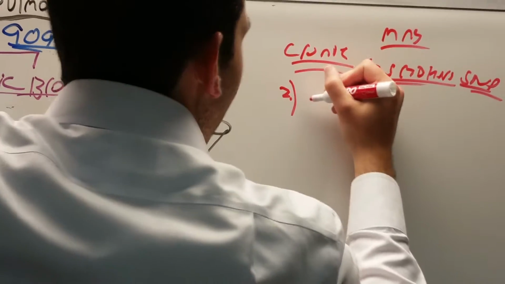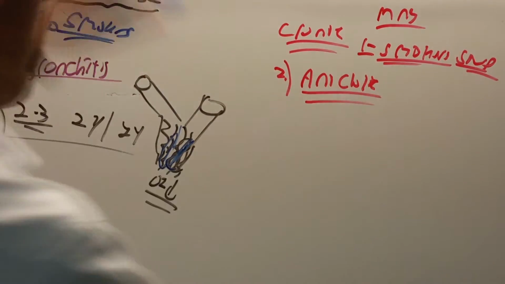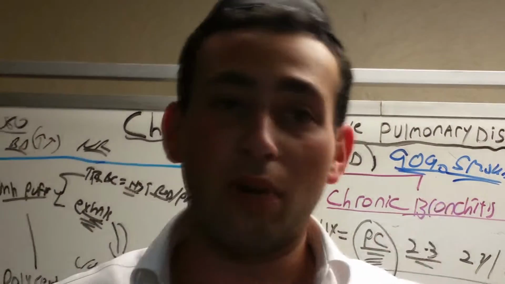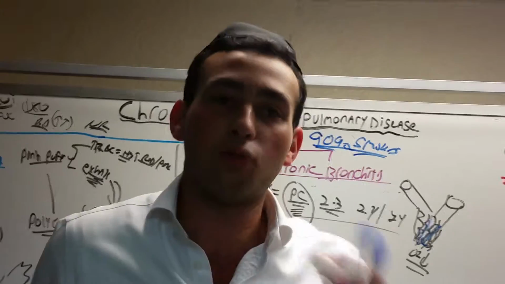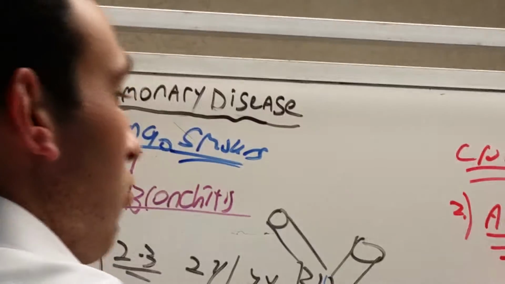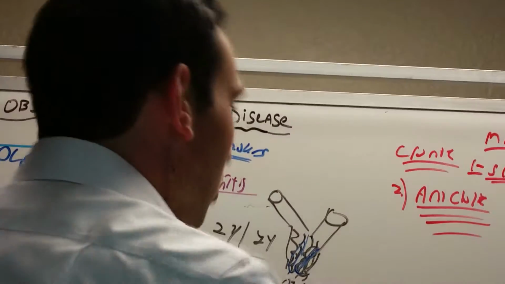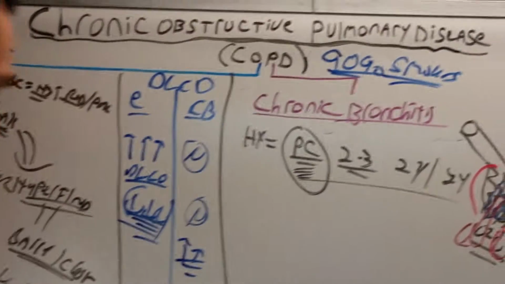Now, the best choice of treatment is going to be the anticholinergics, okay? Remember we mentioned in the asthma section that anticholinergics aren't so good for asthma because they take a while to work, but one of the benefits is that they are a long-acting bronchodilator. So the starting treatment is to give the anticholinergics, which lead to bronchodilation. And when you have dilation, more air obviously gets through. So we fix dyspnea, which means we fix the oxygen level, which means we prevent the cor pulmonale. Okay, remember the treatment is to prevent cor pulmonale.